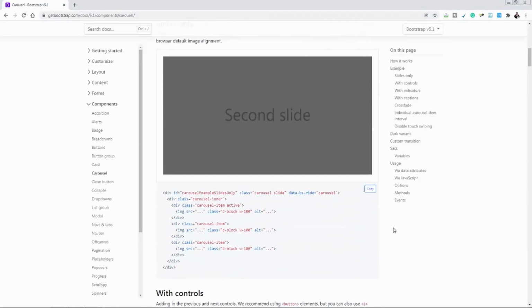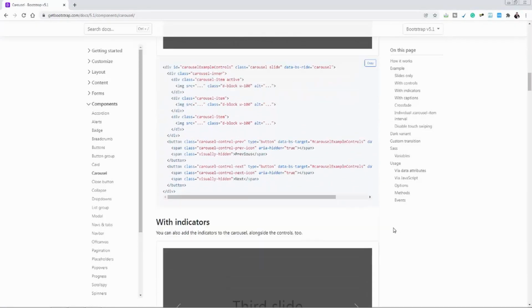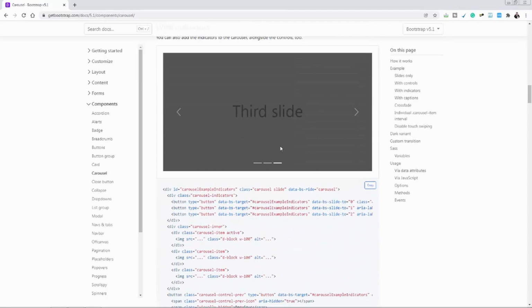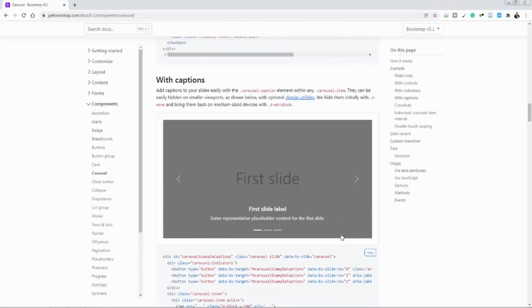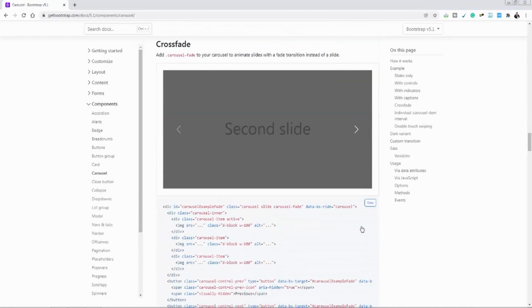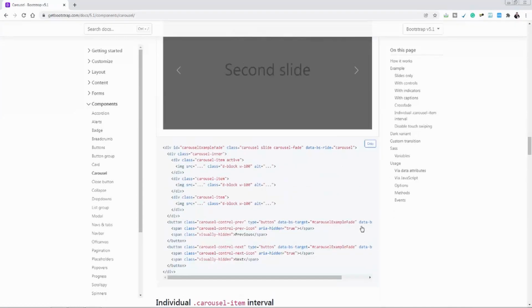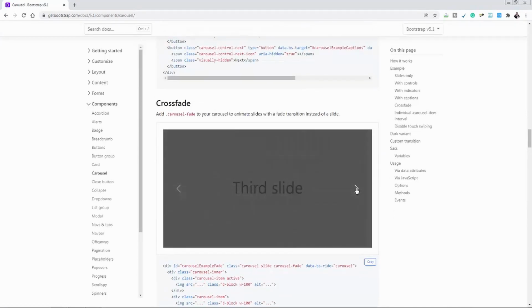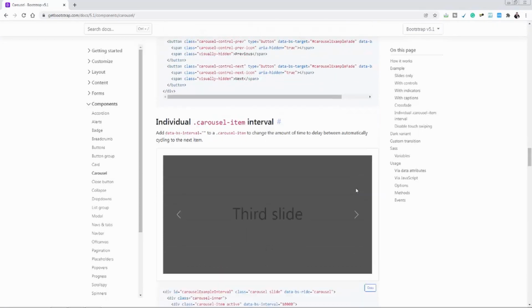If I had a website, let me see what I would choose. This is a cool one. And we have this one with also text below it. And we have this with a cross-fade effect, which is pretty cool too.